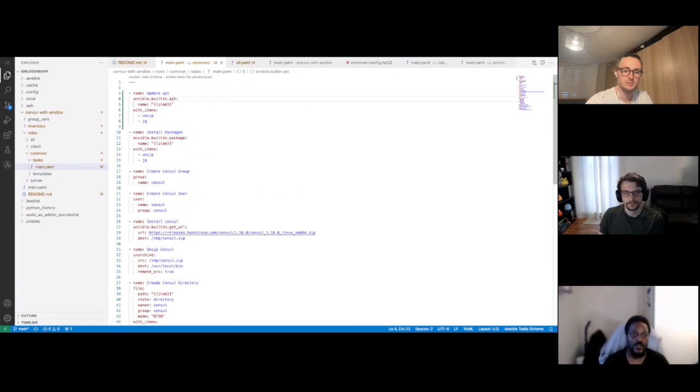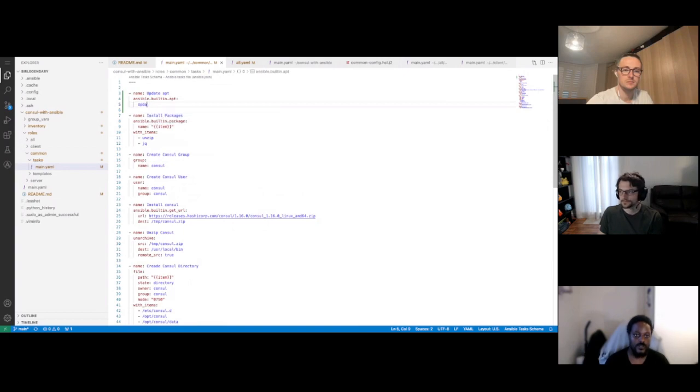And then what you want is, instead of name, update_cache, and then you don't need the with_items. Update_cache: true. I think it's colon. Do I need this colon here as well? Yeah, I do, I guess. You always need a colon. Okay. So that now runs apt update.